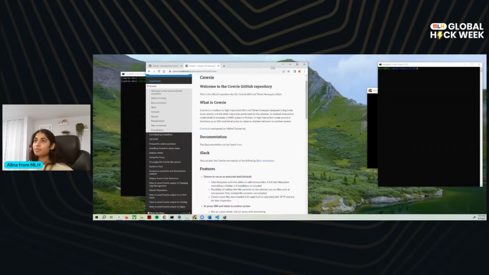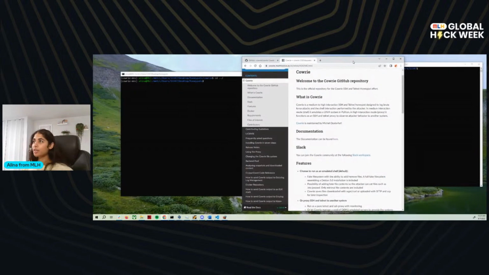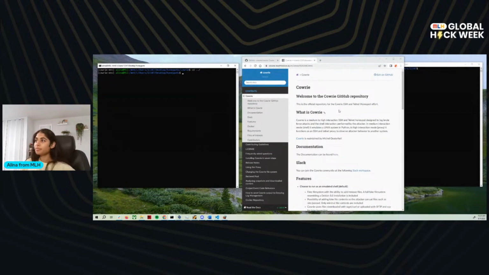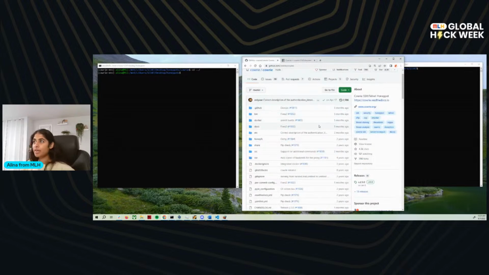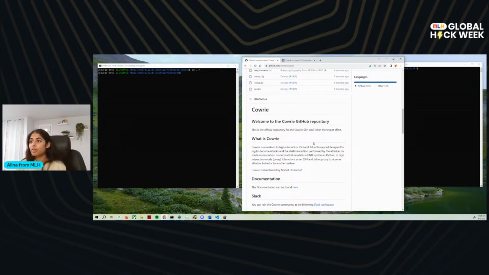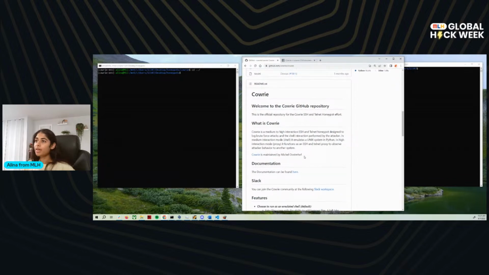All right. So the two links that I shared with y'all were about this honeypot. The first was the GitHub repository that has everything that you need to get started with Cowrie. So it is a medium to high interaction honeypot. And like we said earlier, it's designed to log brute force attacks on the shell. So say that you're trying to SSH into a system.